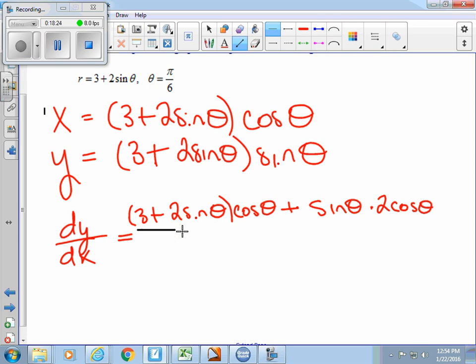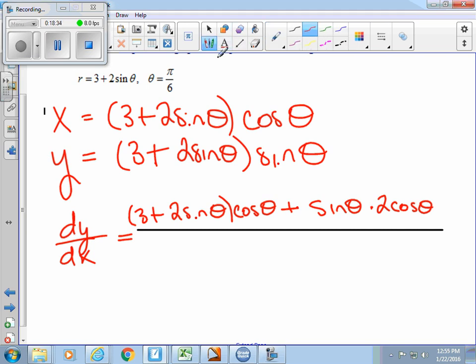Any questions about that nasty derivative there? Make sure you put the y on top, right? Changing y over changing x. Any questions about that part? It's been a while since we've done a derivative of that difficulty level, probably. We okay? Okay, and then left. Oh, I tried to switch colors. I was unsuccessful.